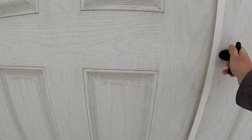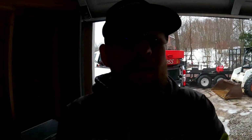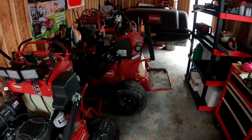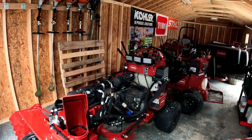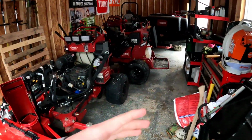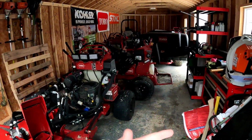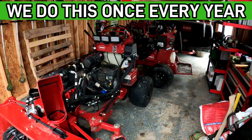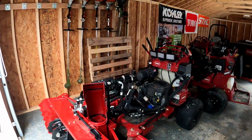So I'll bring you guys back in here and fill you in on what I'm doing. On this beautiful rainy day in Ohio, still being productive, something that I've been meaning to do and just not had the time to do was go through our inventory, see how much 2-cycle we have left, our oldest trimmers, our oldest edgers, our oldest blowers, going from top to bottom through the entire inventory list. I mean, you name it, I'm going through it, and then documenting it down over here and saying, hey, this is what's on the chopping block.